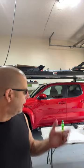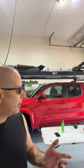I believe they're 33s. No, they're not 35s. I wouldn't put 35s on the Tacoma because, frankly, I'd be afraid of stealing power from it. I don't want to steal power from it, right? So I'm not going to put a big, giant honking tire any bigger than 33s because I just think they're too big. Now, I might change my mind down the road. It depends on how the truck feels with these tires on. When I say down the road, I mean when it's time to switch the tires out again.